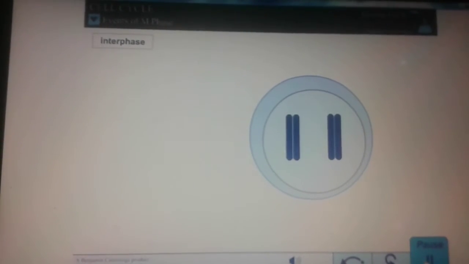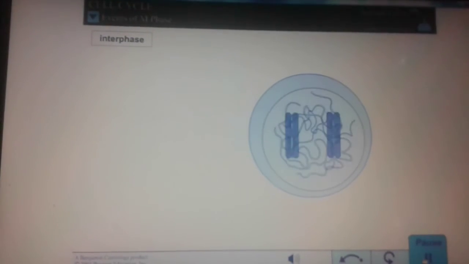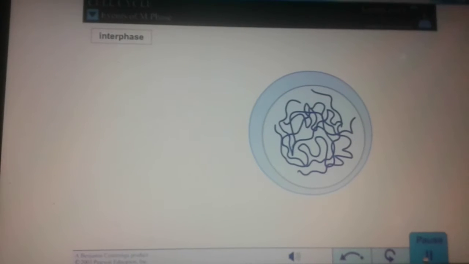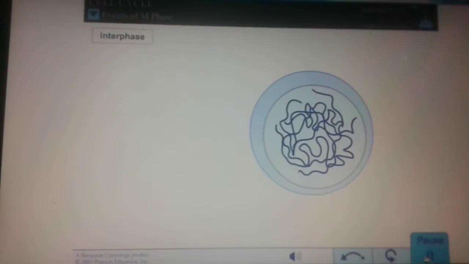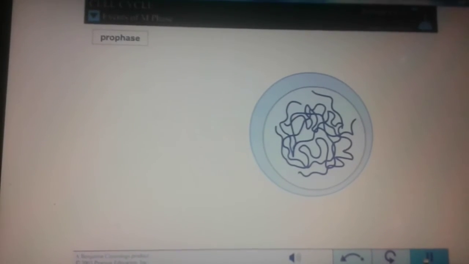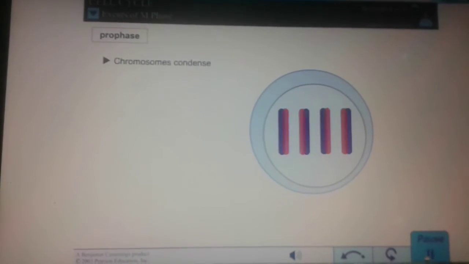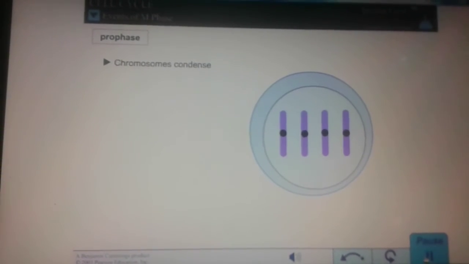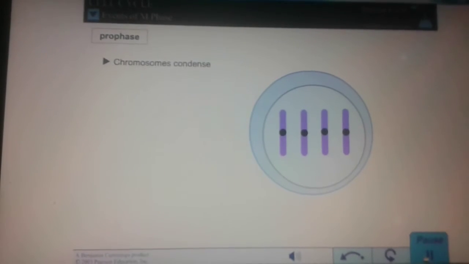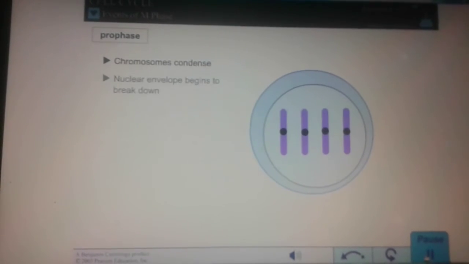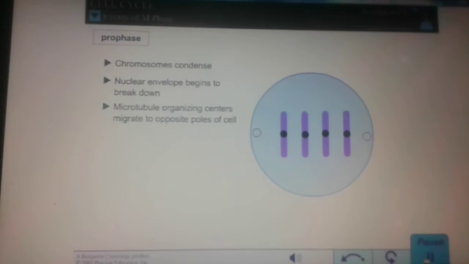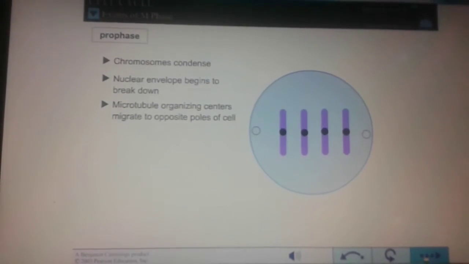Note, although we have been showing the DNA as tight sticks for simplicity, the compact, condensed form of the chromosomes is only present in mitosis. In prophase, the long DNA strands that make up each chromosome wrap into a highly condensed structure in preparation for segregation. This is followed by nuclear envelope breakdown, which signals entry into metaphase.